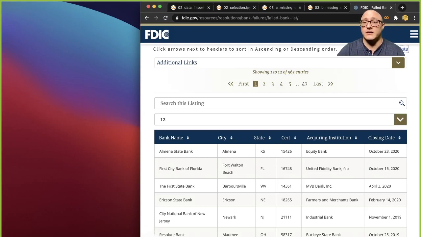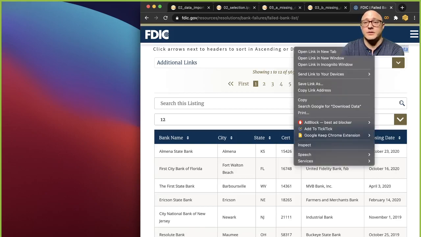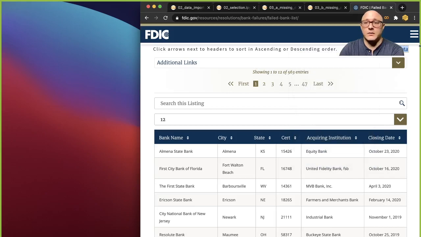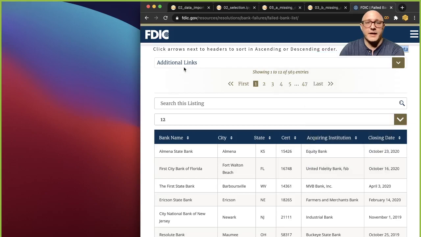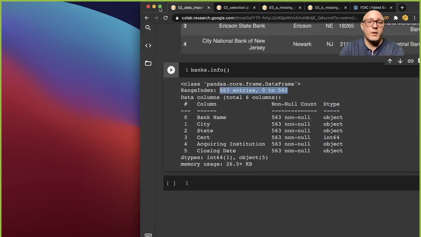icon. So if I click the download icon, let's see what it actually gives. Notice it gives us this bank list.csv. Now, a couple questions on this though is, how could we potentially do this if we wanted to grab just this link? Now, I'm going to just copy the link. I want to copy the link address.